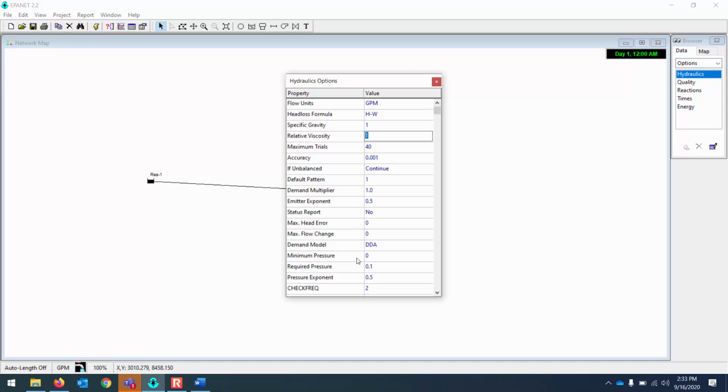The rest of these options are mostly about how accurate you want the system to be when it's iterating. It goes through a computational process of energy balance, and it's kind of like a trial and error approach. It's trying to get the flow rate in this network to balance at each junction, looking at the flow in and the flow out. We'll go into all the hairy details of it next semester, but the rest of these options are just related to the convergence criteria. It's just when the system is going to quit its iteration, but let's just leave it where it is for now.